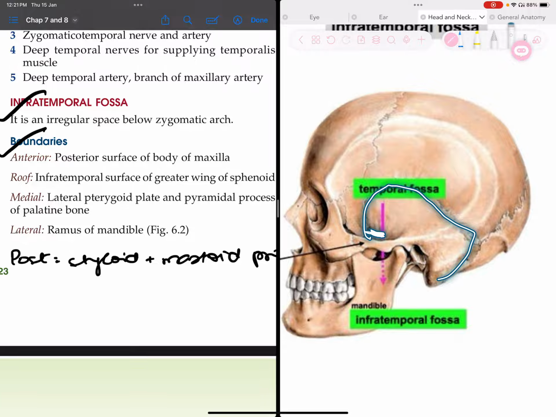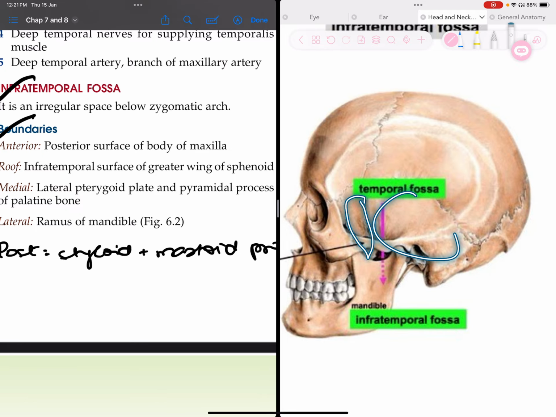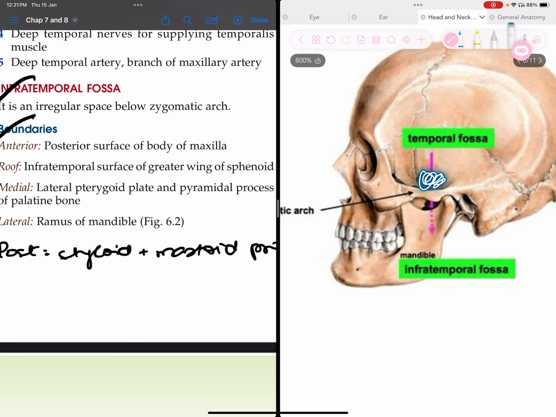So medially, you will have the lateral pterygoid plate of the sphenoid bone and the pyramidal process of the palatine bone. So you have the palatine bone, and you can also mention temporal bone. So this is our medial relation. So medially, lateral pterygoid plate, if you even say that, that's more than enough. And laterally, you'll have the ramus of the mandible. So laterally, this is the ramus of the mandible. So you have to go within, right? So it's not going to be here actually. That's the reason it's not temporal bone. It's within. Like if you go inside, somewhere here. So the ramus of the mandible is lateral.